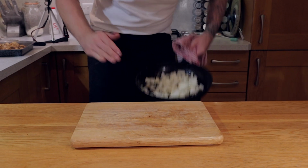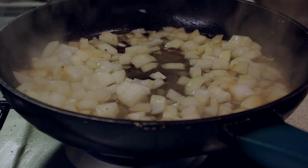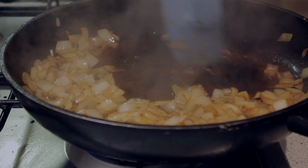That is pure flavour. So stick the onions in, get it back on their medium heat, add a touch of water just to deglaze it, and start swirling the onions around to get it all mixed in with that fond on the bottom of the pan. Make sure to scrape up all the bottom of the pan as well. But continue cooking the onions out until they're nice and brown.